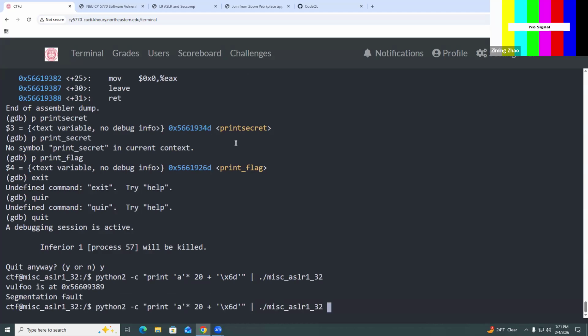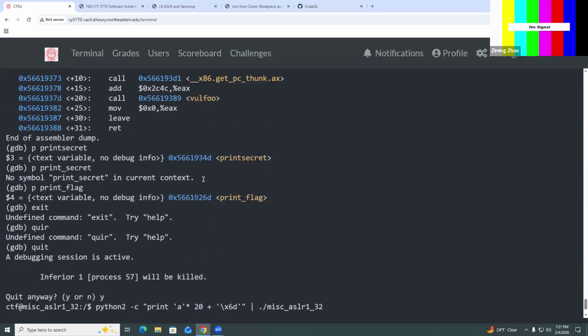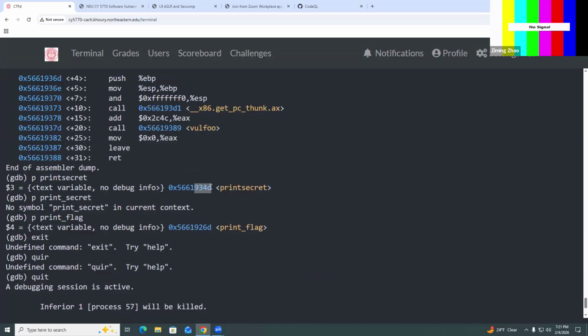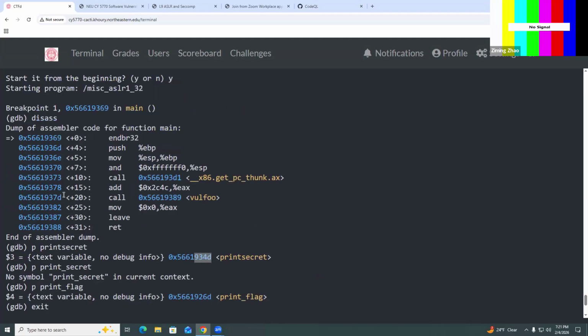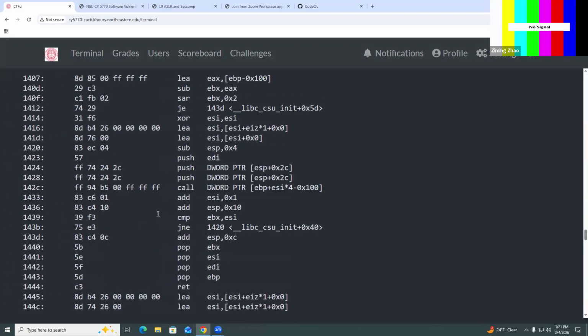Yeah, we're going to 40, sorry. 60 is print flag. We're going to print secret, which is 40. Here we have 9340. Here we have garbage. Not 20 bytes. Sorry, it's 20 bytes. 10 bytes of buffer. No, that's 10 in hex. Yes. Then plus 4 bytes. So it should be 20 bytes.